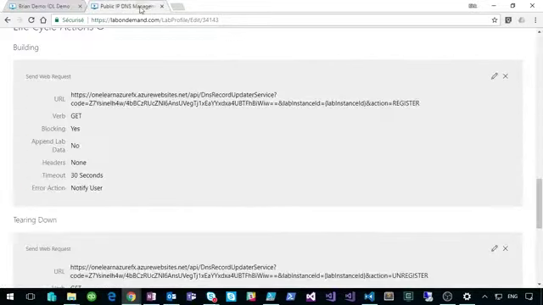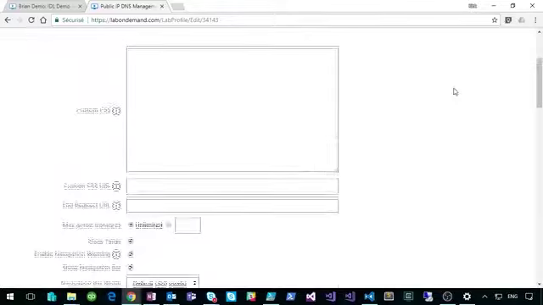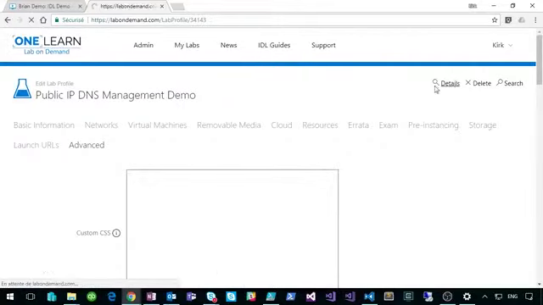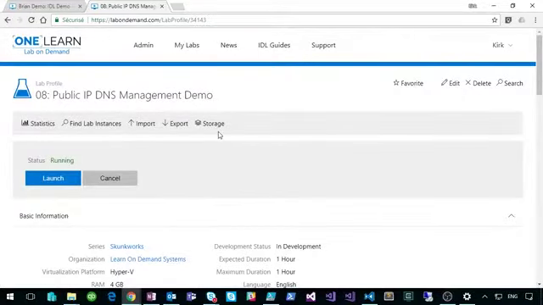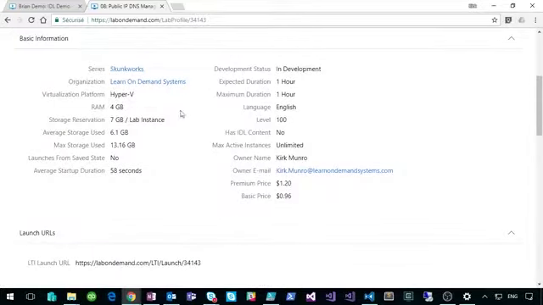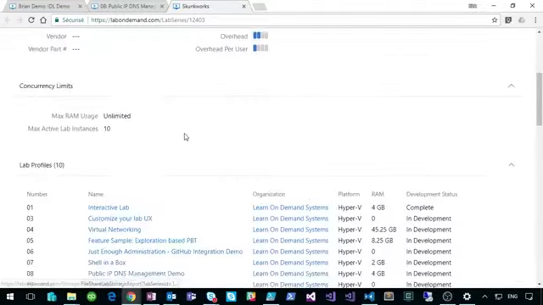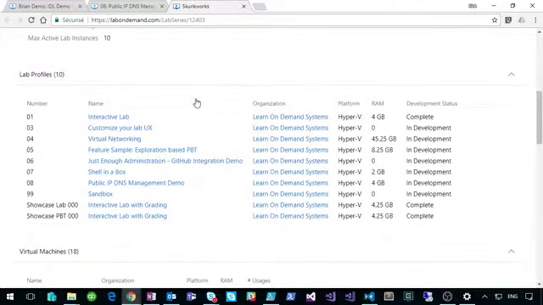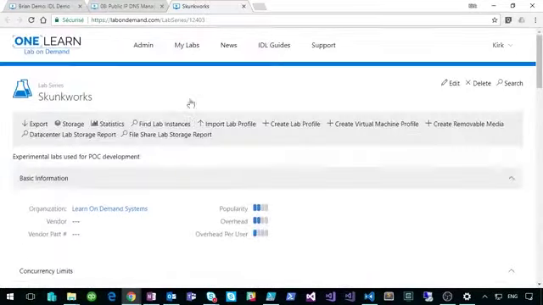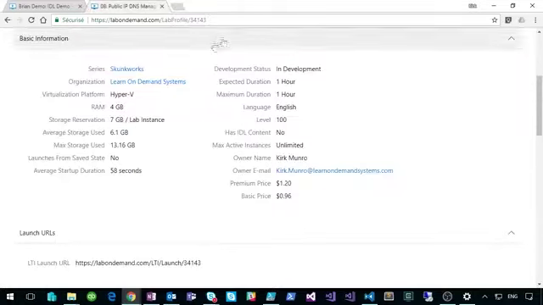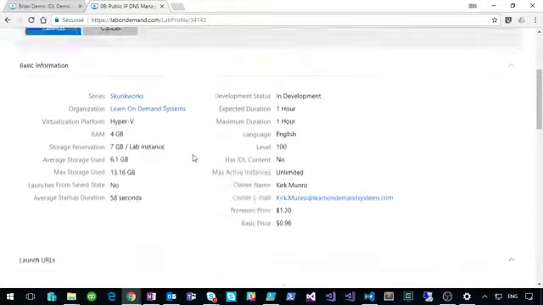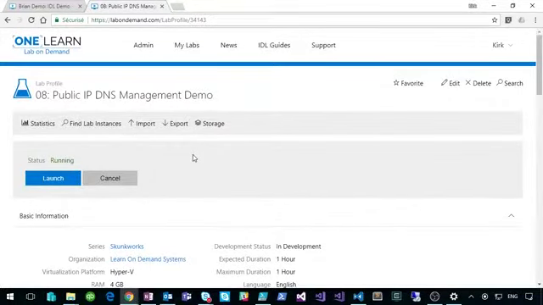So let me go to here and back to the details. Do I have it set up inside of this environment? No, actually, I don't have it set up right there. I have it in another test environment, but I'll leave that for another time. At any rate, that pretty much wraps up the capabilities of this feature.